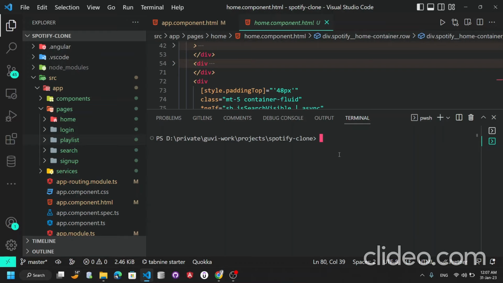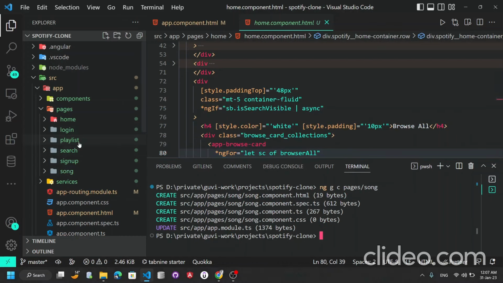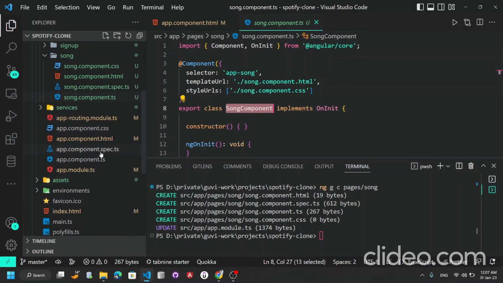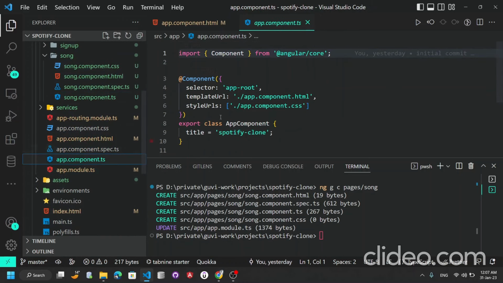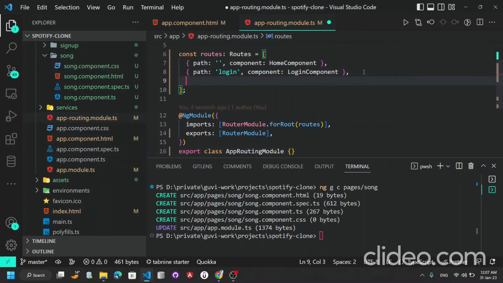So I am going to make an ng generate component, and I want to go to the pages and want a particular song page. Okay, so this component will be treating a particular song page. So I think that's absolutely fine. And now this song page, I want to link it with something like this in my paths section.